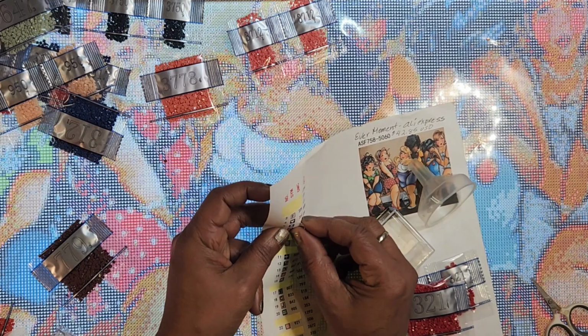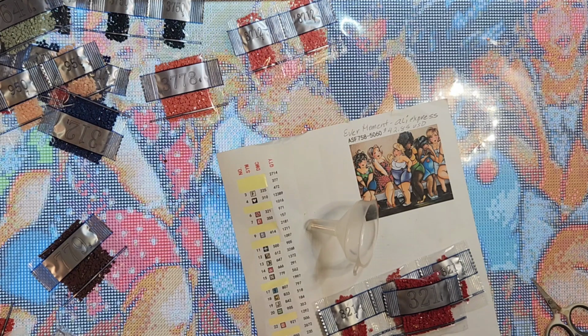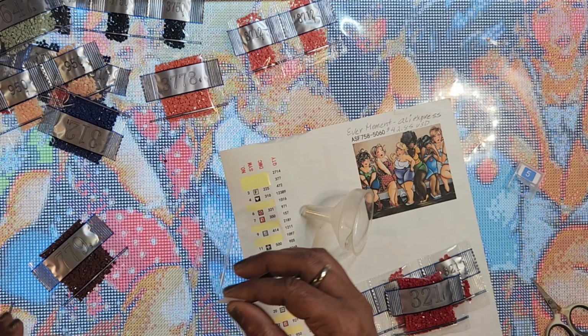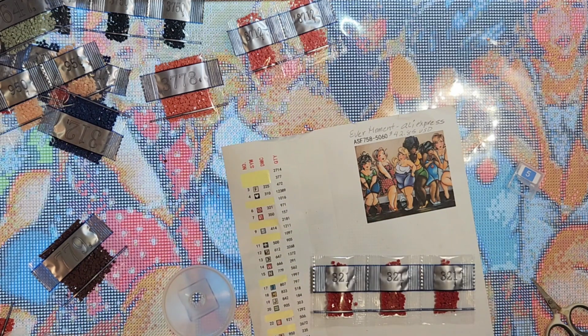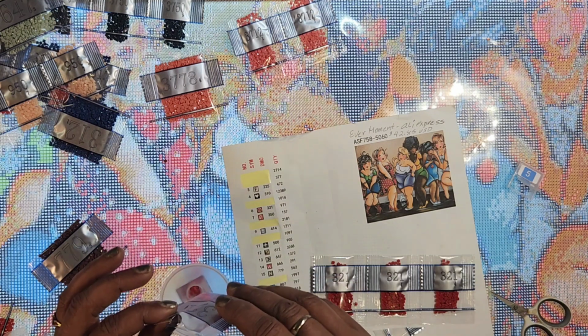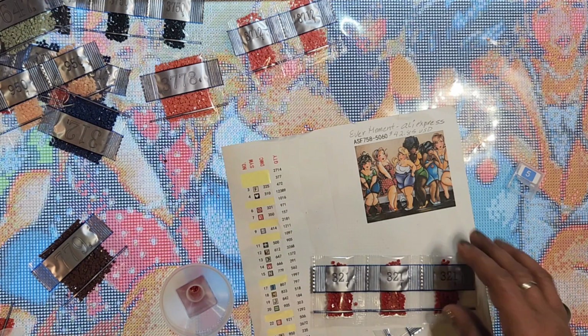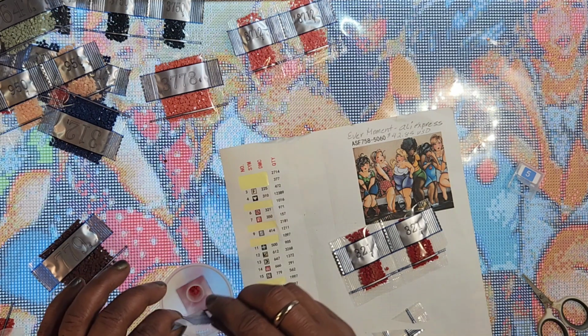My goodness. It's only 35 colors, people. And I don't think I'm lingering. I know that I'm talking to you guys, but I'm not lingering, and I've hardly put a dent in it. But I like kitting up. Oh, look at that. No static in that bag. Let's see if we can keep up the magic.